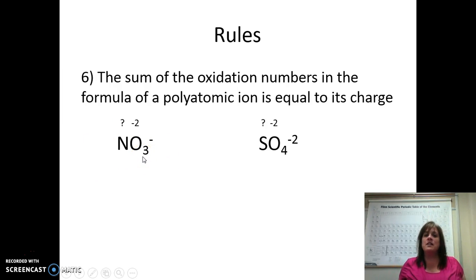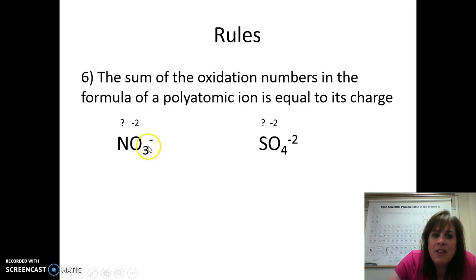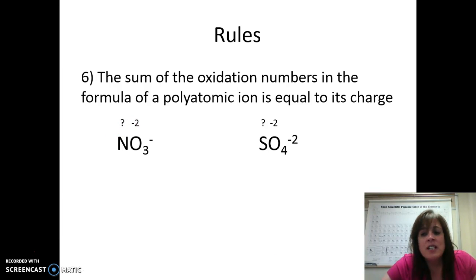And we can follow the rules with oxygen. Oxygen's always -2, but if the sum of all of the numbers has to equal the charge, that means -2 times 3, so that's -6, has to equal -1 because the charge on nitrate's -1. So that means nitrogen's not +3. It would be if it was combined to, I don't know, chlorine. But if we do some math here, it must be +5 because 3 times -2 is -6. That has to equal -1, so it's got to be +5. So when you're dealing with an element in a polyatomic ion, we need to use this rule in order to figure it out.